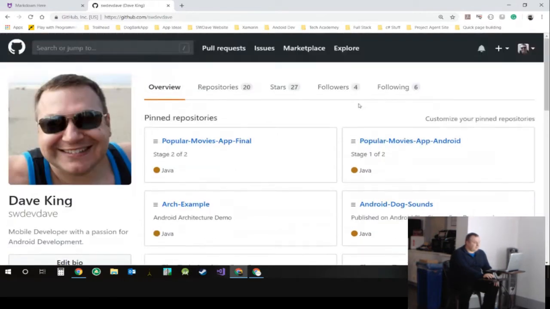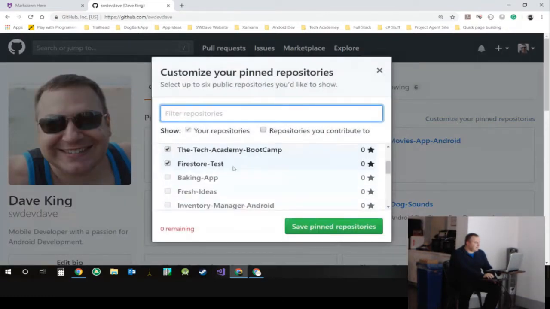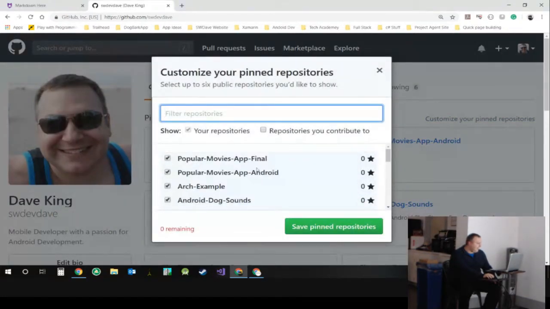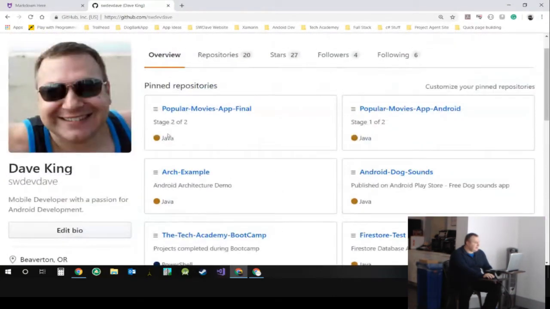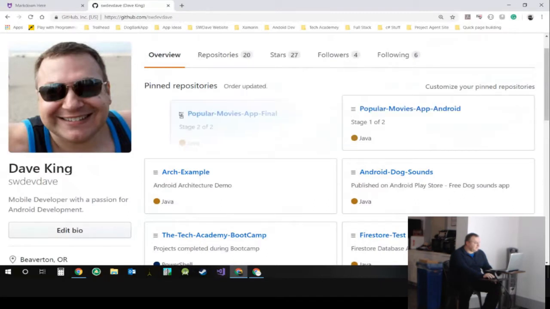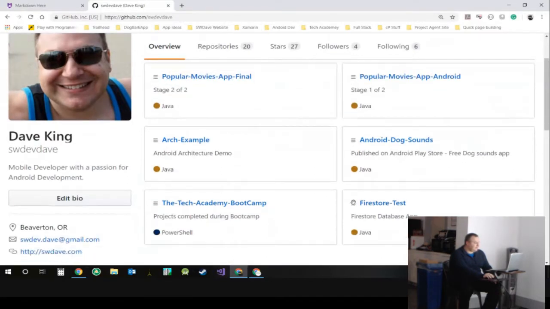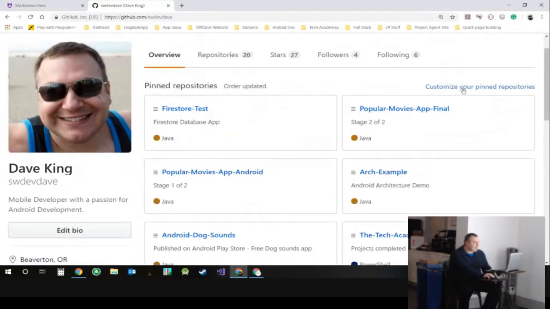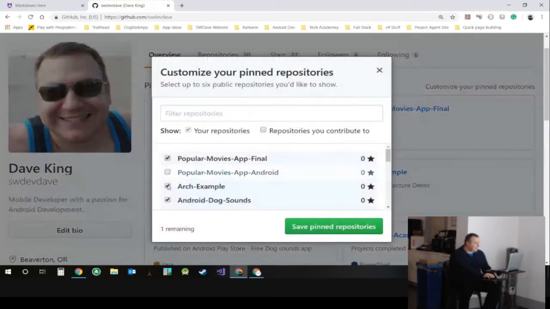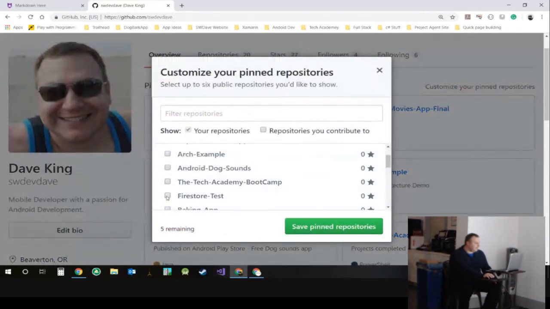Since we have time, we can dive into some other stuff. Right here, customize your pinned repositories. So you can go in and select the top ones you want. I believe you can only have 8, I think is what it is. And then if you look right here, I can move them around. So if I want to have this up front, or I want to have this, I can move it here. So I can put them in whatever order I want, and I can turn off viewing any of them I don't want.